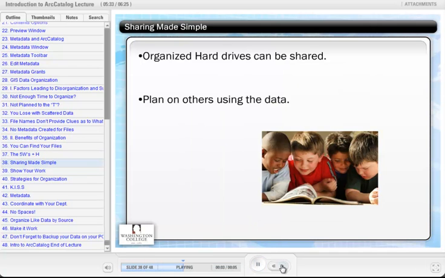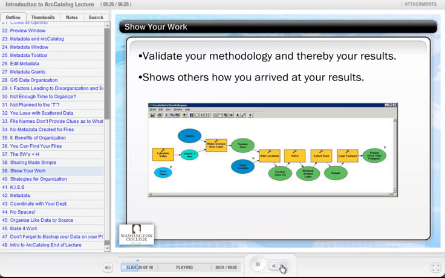Sharing the data, the more better organized your data is, the easier it is for other people to access the data that you're using. So especially if you have a shared network server drive, you really don't want to get sloppy with where you're putting the data. If you use models and things like that, it's really good to document those so that someone could recreate your model. What do you do if the model, for some reason, mysteriously crashes and no longer works? If you didn't document it, you're going to have a hard time rebuilding it.